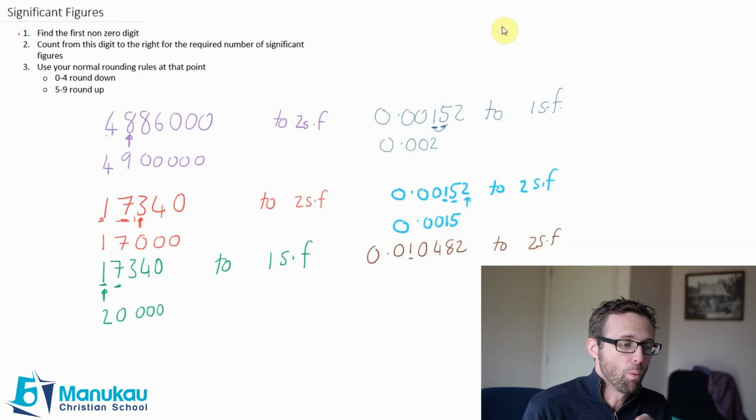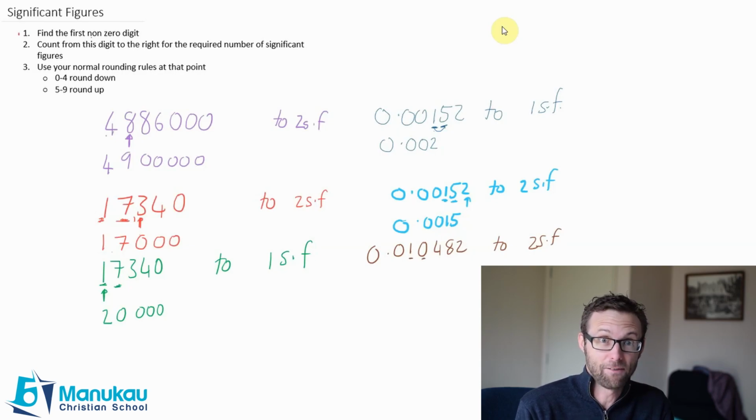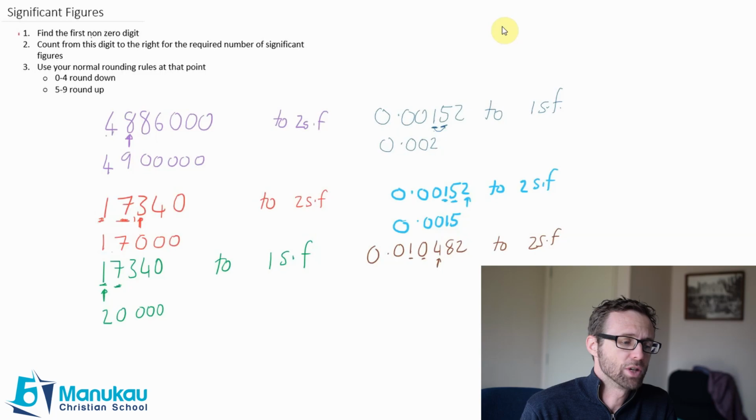That's 2, so 1, I count the 1, and then I move to my next one. It's this one here. Some students get confused and think, oh, I don't count it because it's a 0. No, you do count it. You just start counting from the first non-zero, and then you count everything after that non-zero digit, including zeros. So here we go. 1, 2, and then this digit here tells us whether we're going to go up or down. And we're going to round down, so we say 0.010. Now this time we include the 0 because it did say to two significant figures, and this is the second significant figure. But you do not write any more zeros after it.